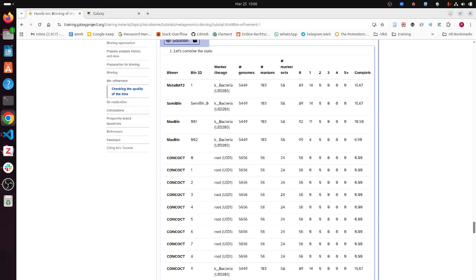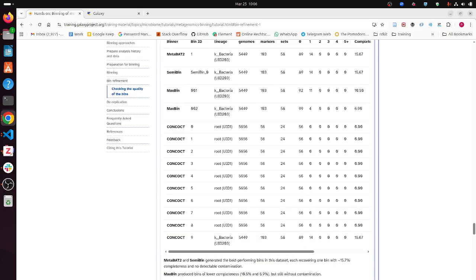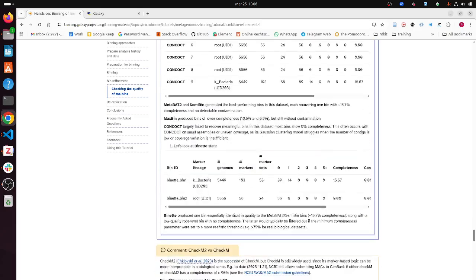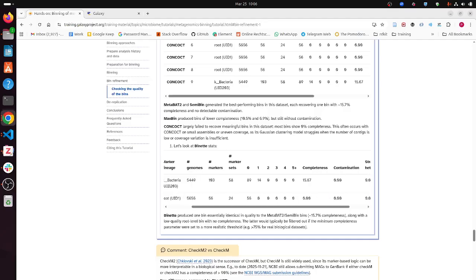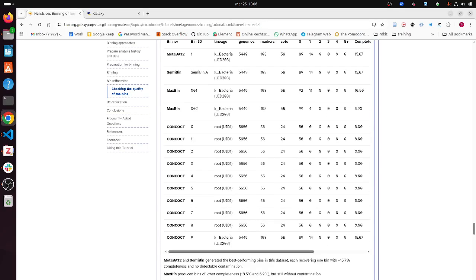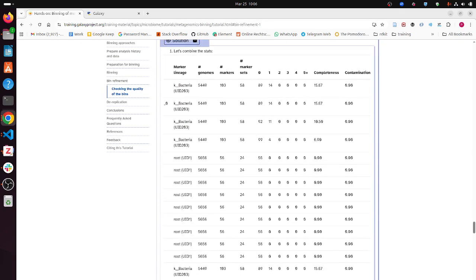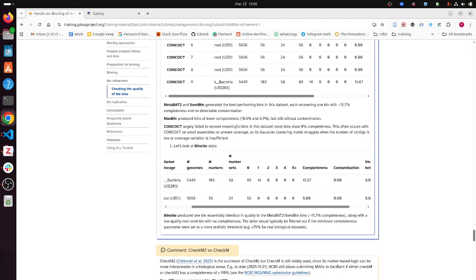And you can see that all those bins were nicely consolidated into a final bin set from Binette, which has now a completeness of 15.67, which is on par with the best bins found from our binners, showing the quality of Binette. In practice, you would now also filter out all the bins with a low quality.